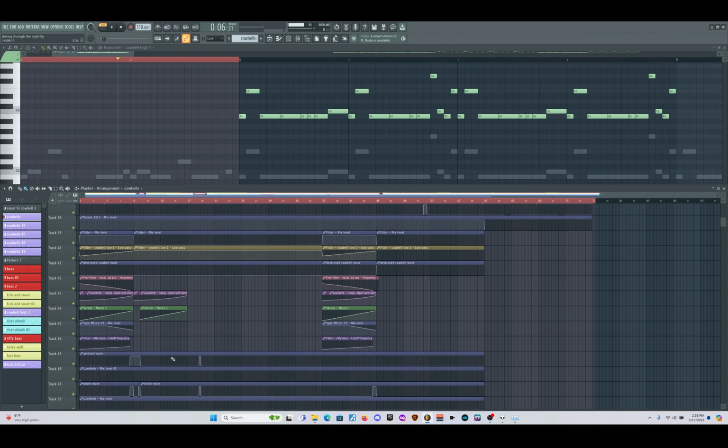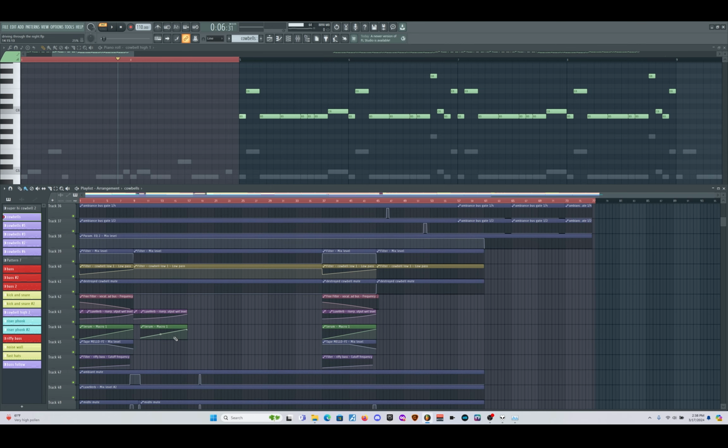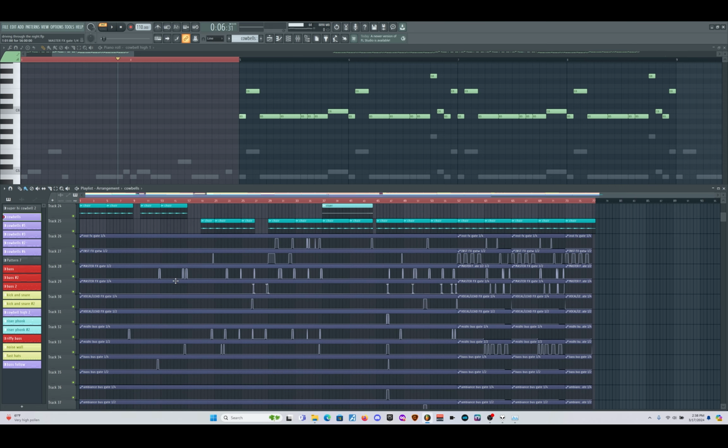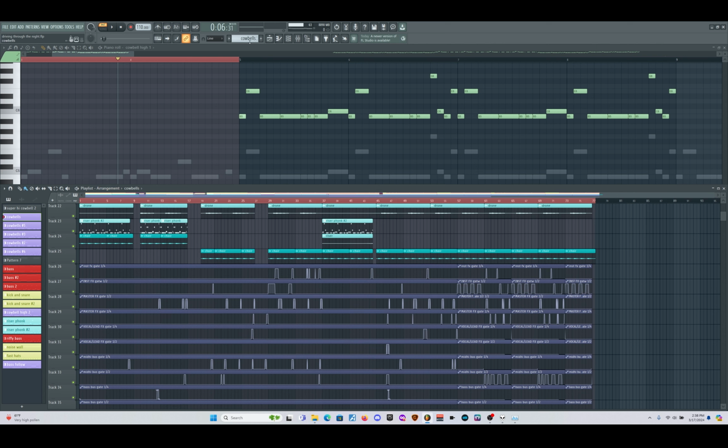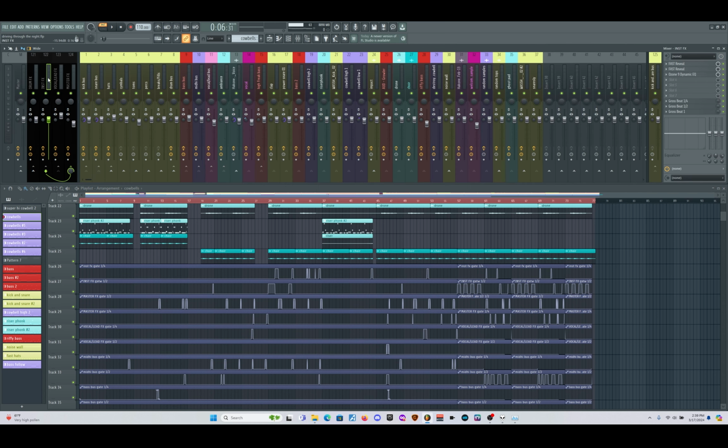And as you see, you got a lot of automations and mutes, turning different effects on and off. These are for the risers. And then I got a shitload of gates. I have like quarter note gate, half note gate on every single, not every channel, every major bus on these buses, on this bus. I think that's it. But as you can see, when I do my projects, I have kind of a complicated routing system. I actually have a template for this that I give to my students. I should just list it for free, and I'll do that soon too.